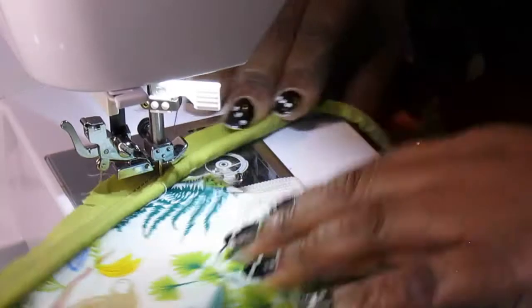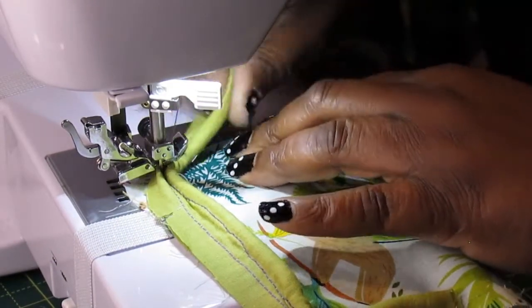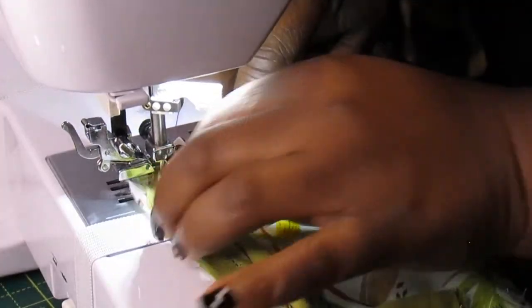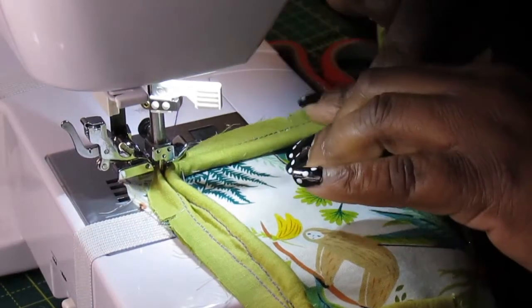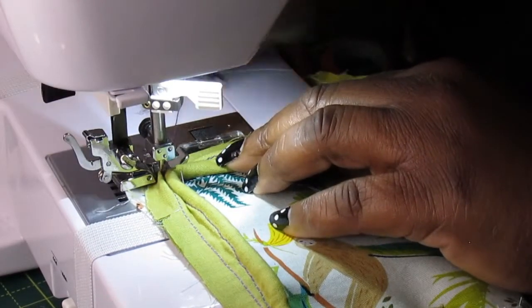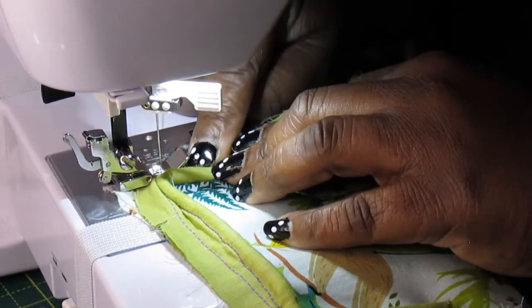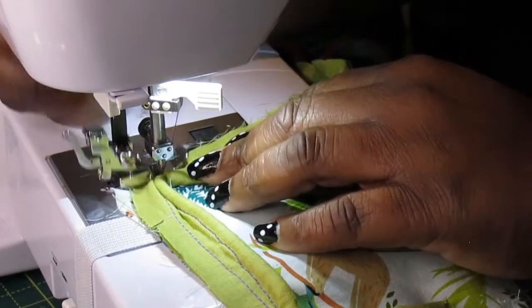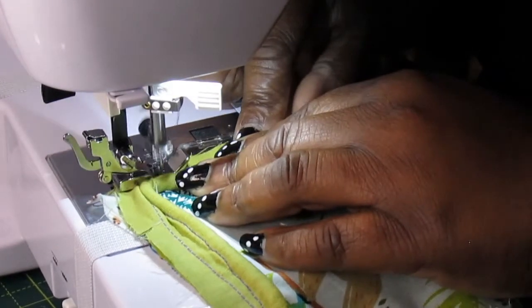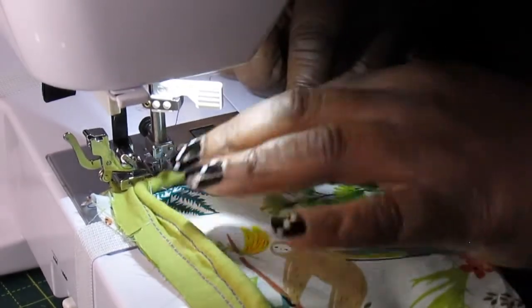Okay, needle down in the down position, and then I'm going to maneuver it around. I want to keep it as straight as possible, don't want to bunch that up too much. Okay, drop, and then I'm going to slowly just follow it. I don't want to do my bind, I don't want to be sewing the cord.